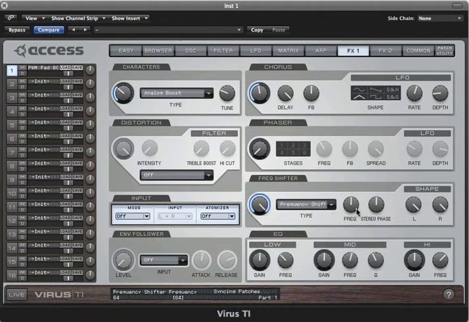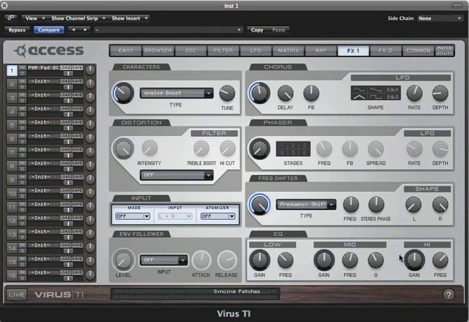Let's just have a quick listen to the frequency shifter with the default settings. Okay, now things get really interesting when you start messing with the shape.